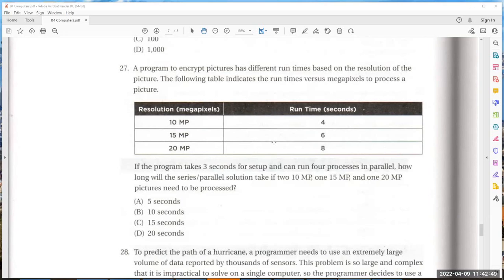And then how long would serial and parallel take if these are to be processed? So 2 10-megapixel images, 1 15-megapixel image, and 1 20-megapixel image to be processed, okay? It takes 3 seconds to set up and can run 4 processors in parallel, okay?